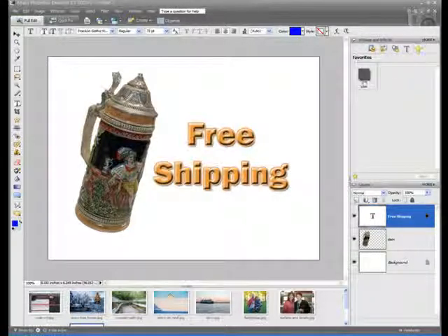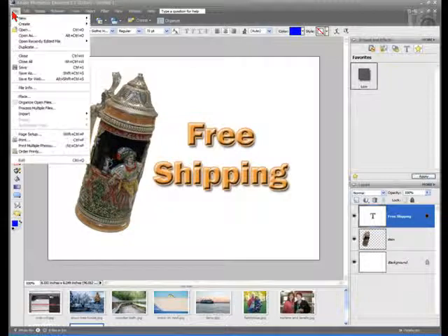So I'm going to come over here and grab a little drop shadow and click on it once and click apply. Or I can double click on it to apply, or I can even drag and drop it to apply it. But I'm going to click once and apply. And now I've got a very light drop shadow. So here I've got this great new placard announcing that there's free shipping on these steins and maybe capturing some attention. As I finish up, what I would do is go to Save.